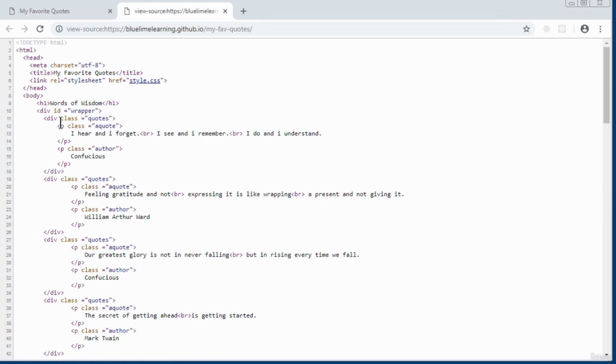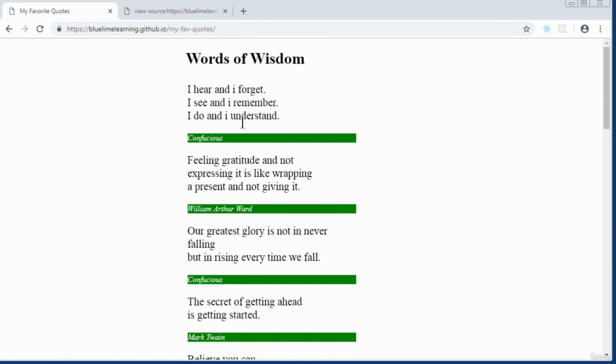Also within each div we have another paragraph with a class called author which stores the author of that quote. So a div consists of a quote and the author of that quote, which is represented here in the front end. Those are the things I'm interested in capturing: the quote and the author of the quote.